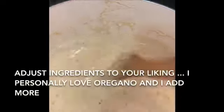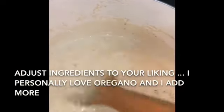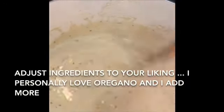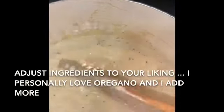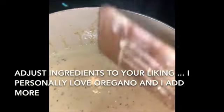I'm going to let it steam down just a little on a medium low heat. And, oh my goodness, the roasted garlic and onion, and then the habaneros gave it a little kick. Wow, it's so good, y'all.